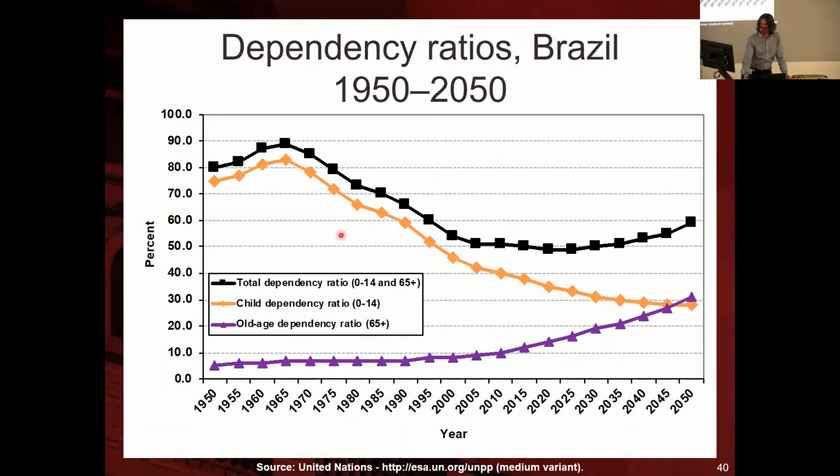And what do we see? Fertility in Brazil started to decline a lot around the end of the 60s and a lot in the 70s and 80s. So it made the population have fewer children between 0 and 14. So the child dependency rate starts to decline since like mid 60s and is still declining, but you reach a point in which the total fertility rate in the country is below 2 children per woman, but it's not going to keep declining because people are still going to have children. So it keeps declining here. We expect these next decades, but not so steep as it was in previous years.